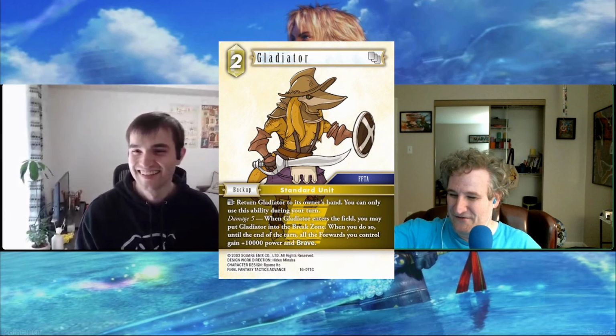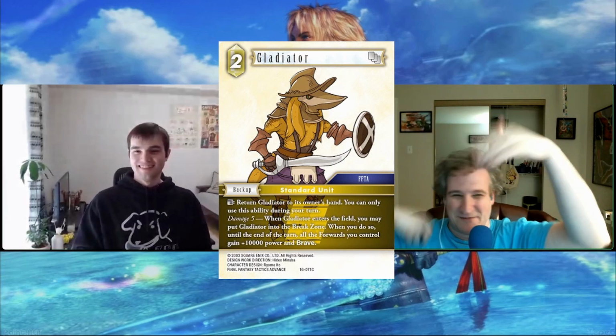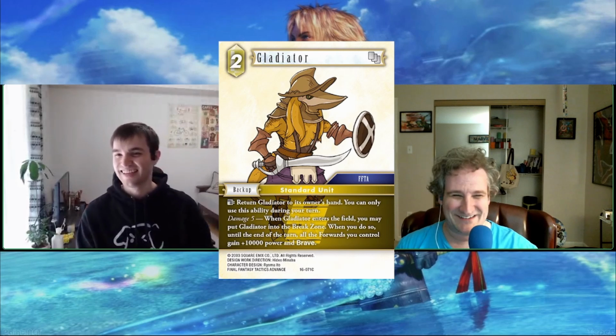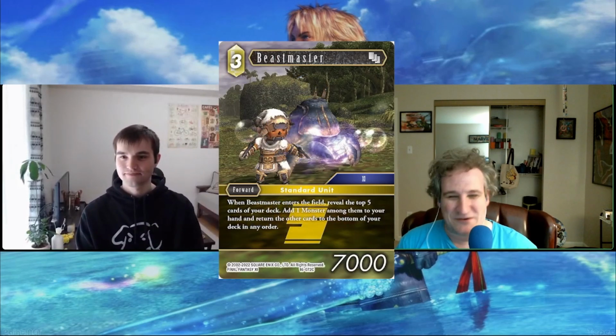We have the return of Stern Leonis. This is the gladiator. This is the 2-cost backup, and he's like Stern, except it's only for 1 turn and it's only on entry, so a lot more tame. And damage 5.